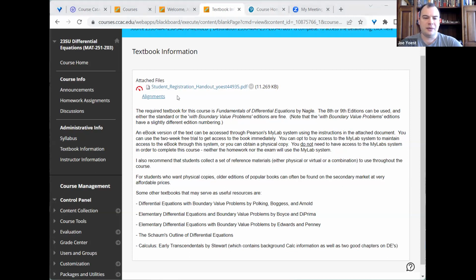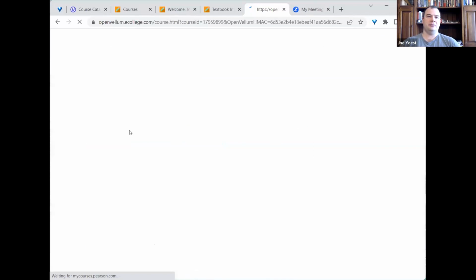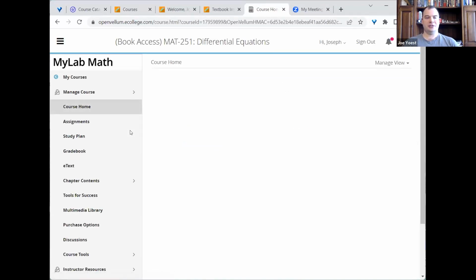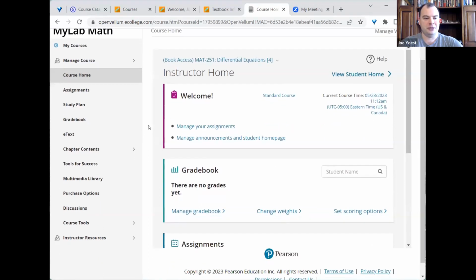So on the topic of textbooks, the student registration instructions for the MyLab system, and I titled this just Book Access, Math 251. There's not going to be any homework or exams or anything like that assigned through this system. The only reason that I've put this up here is so you can get access to the textbook for these first couple weeks.